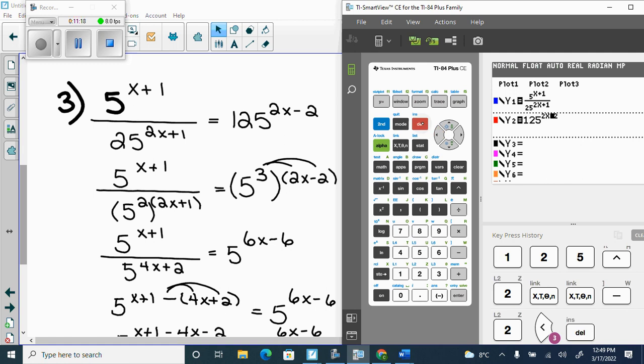Excessive, not x. So I type it in just the way it looks. If you have the older calculators, you have to put the full top in brackets divided by the full bottom in brackets. And you also have to have your exponent in brackets. So there's going to be a lot of brackets.